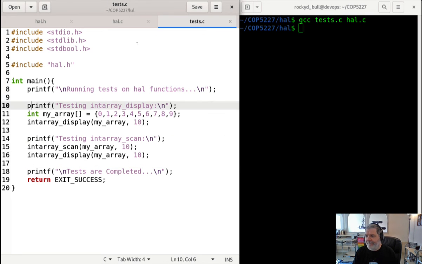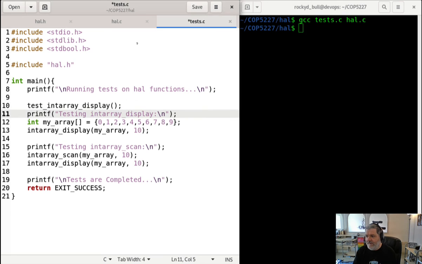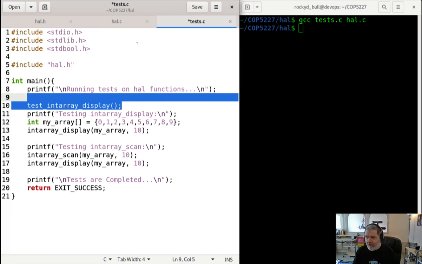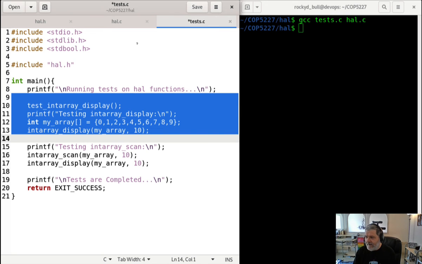Okay. Let me start cleaning up my test.c because I don't like the way that we are dumping everything in the main. Let me isolate things in functions, like for example test int array display. I want to call a function test int array display and have it pretty much do what I'm doing right now by hand here.